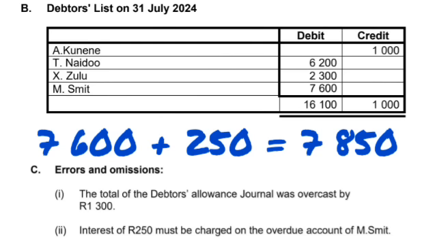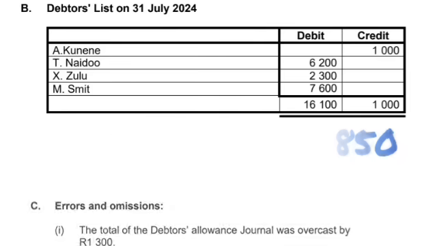Then the last thing that you are going to be required to do is just in your answer book, you will see you will be given a space where you can total everything that you have just calculated for your new debtors list and total it at the end, and that would be the end of your debtors list.